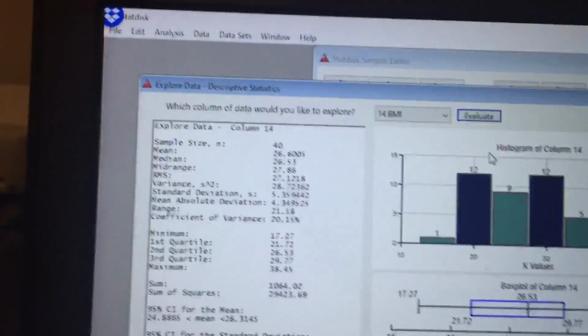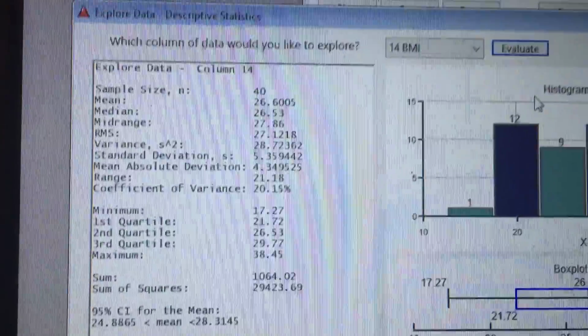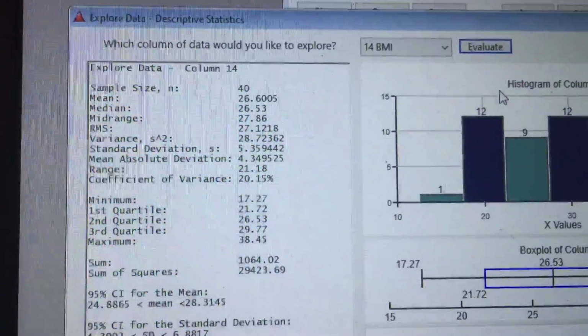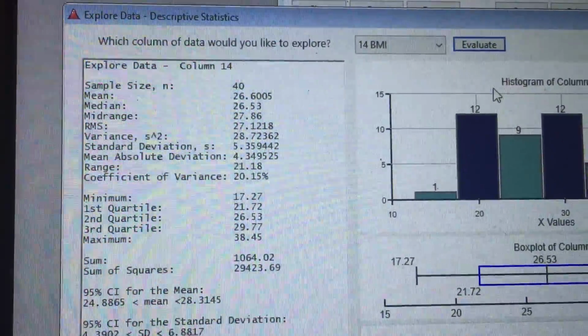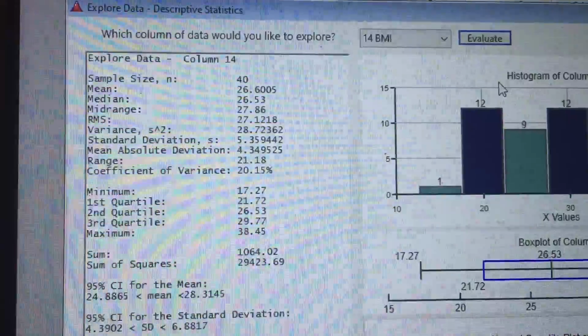We're going to need two things for a 99% confidence interval: the mean and the standard deviation.